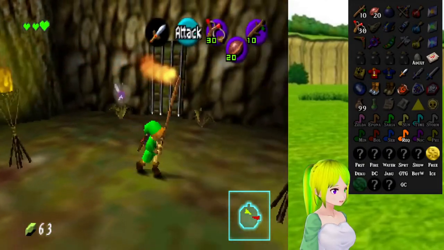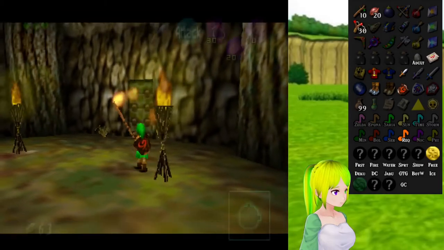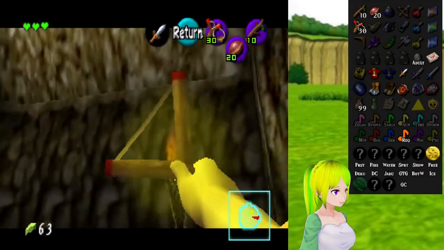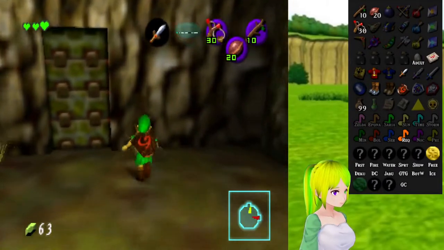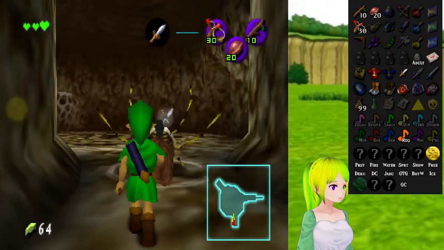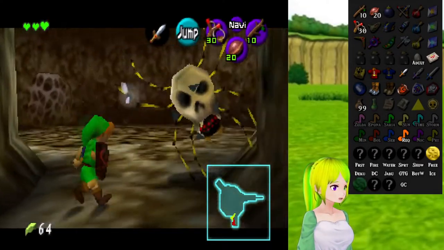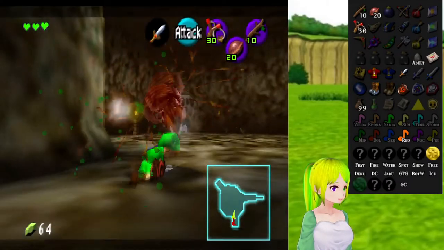Gotta light the torches. There's no, I'm all in here, right? Yep. Okay. I don't know where all the treasures are in this game. So, I've got a tracker over here on my right-hand side for that very purpose.